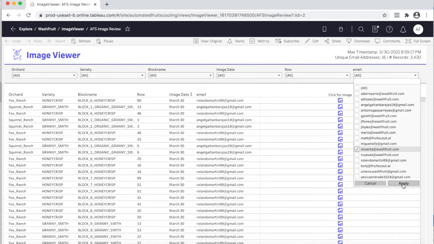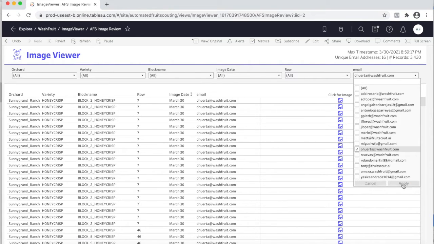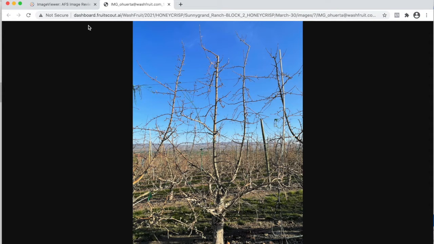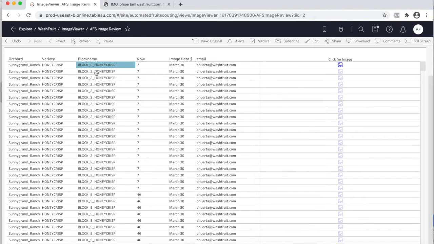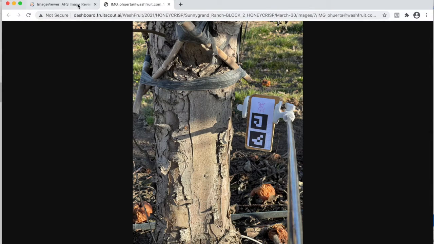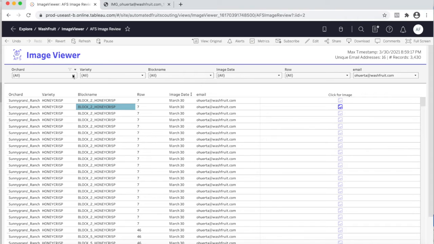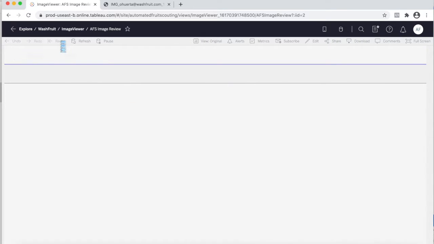First I deselect everyone, and then I select the specific person I want. And when I hit apply, I get a filtered list of just that person's photographs arranged by date. Then just click anywhere in that row and you'll see the image associated with that particular event. And as you can see, it's really easy just to click through and look at image after image, so it's really easy to do fast reviews. And if you want to go back, you can just hit revert and it resets your screen so that you can start over and look at another person's events.